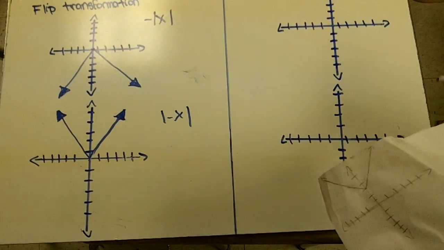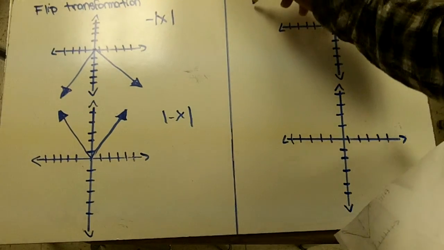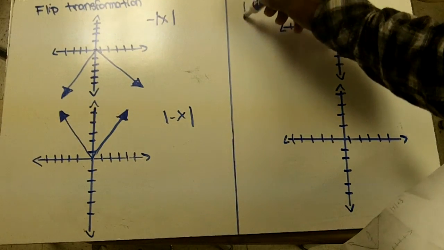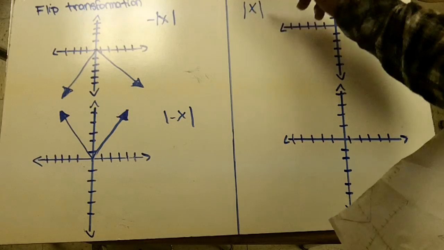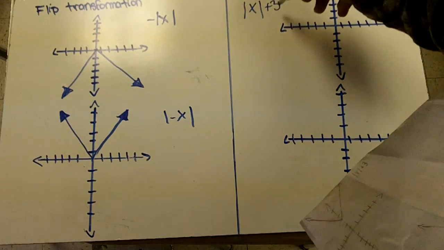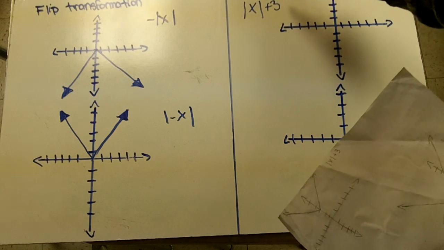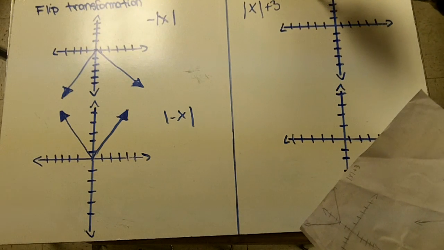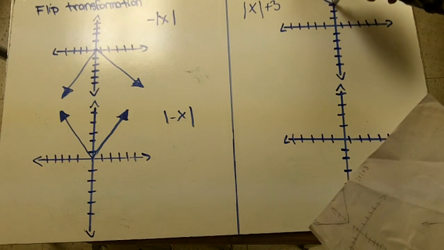Which is the harder function, like for example absolute value of X plus three. All the number over here does is move it up or down, so you just go up three, but it's the same graph.